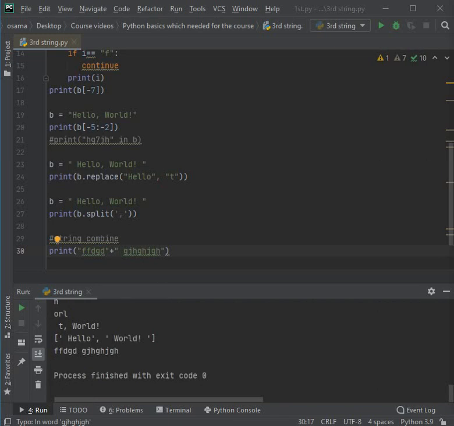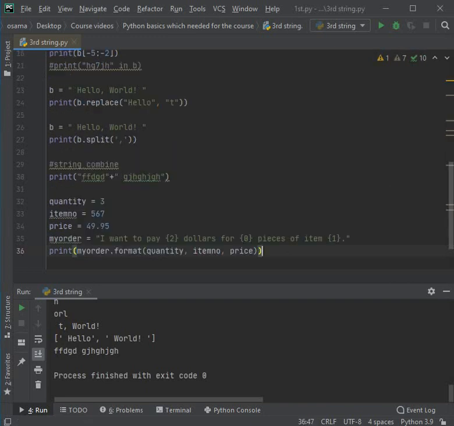Okay, let's see the next lesson. We talked before about string formatting, and let's do a revision of string formatting. Let's see this example. Here we have a variable called quantity equal to 3, a variable item equal to 567, and a variable called price, 49.95.